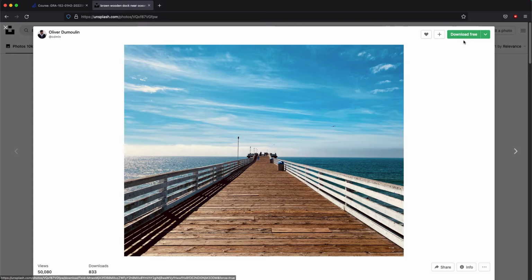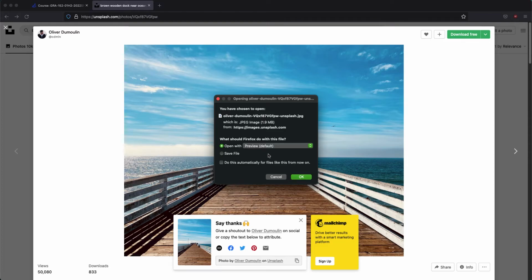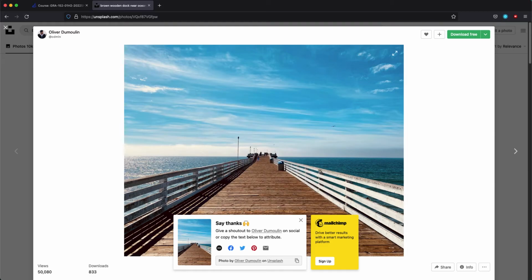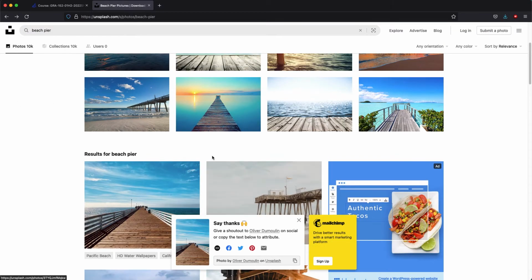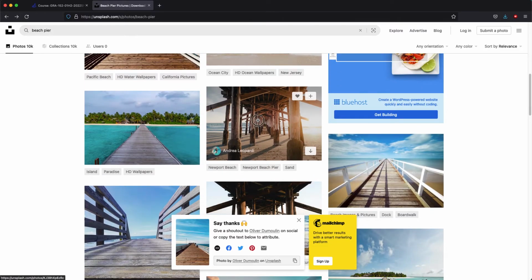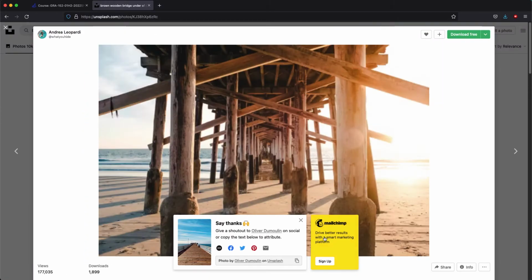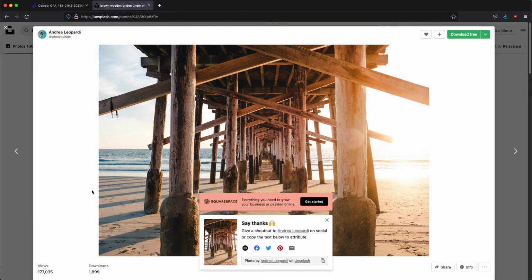Download for free. Really nice because it'll automatically save as a really high quality JPEG to your download, so you don't have to worry about creating a user account or any of that jazz. So I'm going to save that picture. I'm also going to go find some other ones I like. Again, keeping with this beach theme, and seeing what I like. I like this one as well, underneath of the pier. So I'm going to go with that as well. Download free. And then I'll do a third one as well out of the 5.